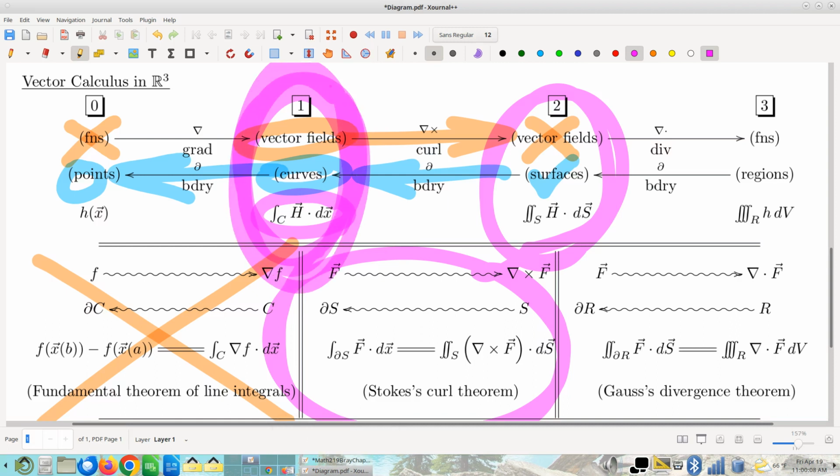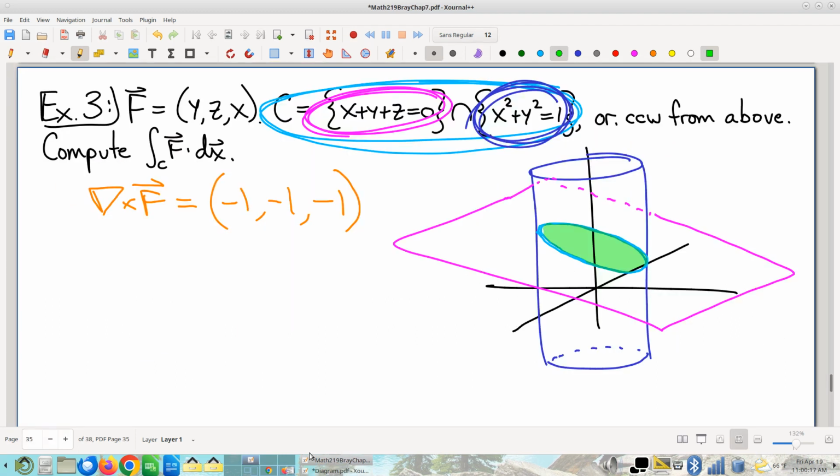Brute force. Right? So if I were to compute the line integral as given, forget about all this business about a surface. I just need to parameterize that curve. Pretty easy to parameterize. I can see x and y are going to be cosine and sine. I can solve for z in terms of x and y. That means z is minus cosine minus sine, right? You just write down what z is once you know x and y.